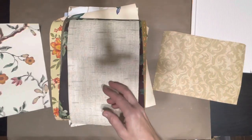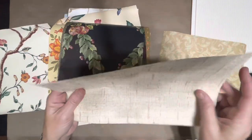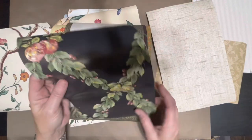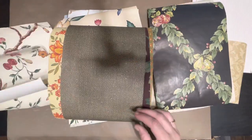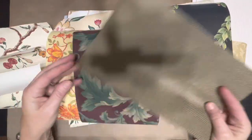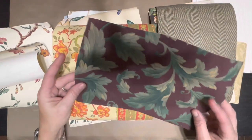So beautiful! I think I'm going to hold that one off because I think there are some matching ones. This one is textured — it's just absolutely stunning. Look at this, how pretty! I'll put that with that one. This is a herringbone pattern — look at this one, so rich.